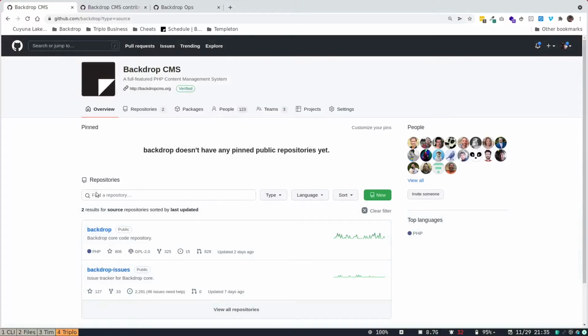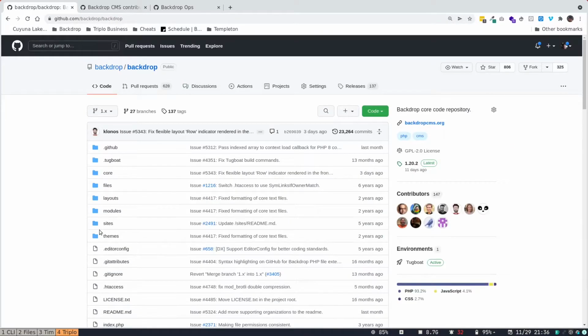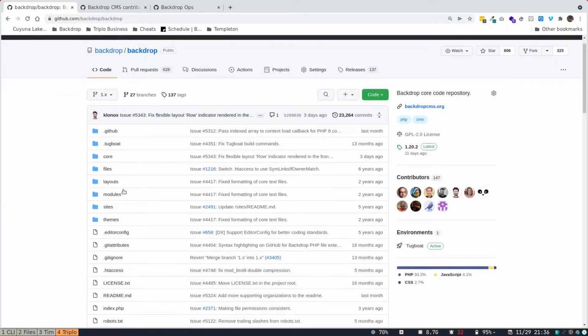Getting back to GitHub, I'm going to look primarily at 3 different areas of GitHub. We have a group called just Backdrop. The Backdrop group has the actual code repository for Backdrop CMS. This is where, other than downloading Backdrop on backdropcms.org, you can come to GitHub here and get the latest dev version of Backdrop, sort of the cutting edge wherever the latest patches have been applied.